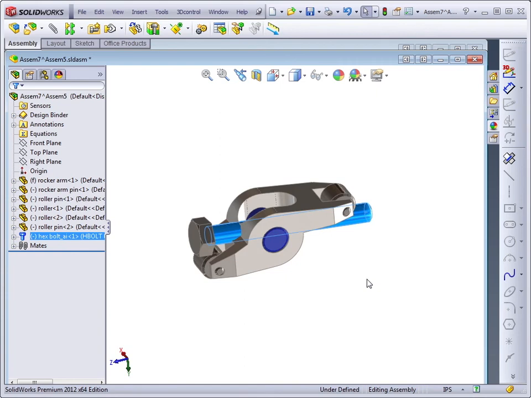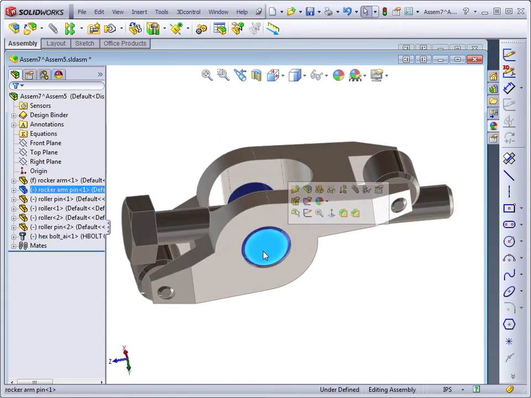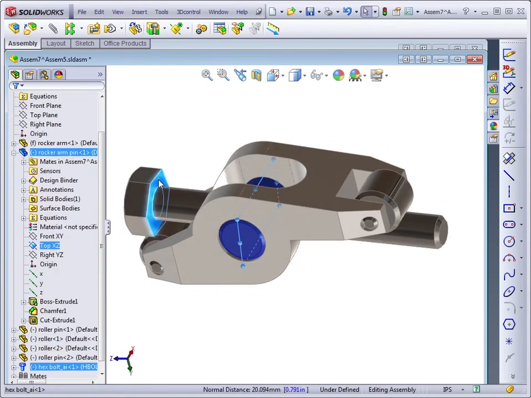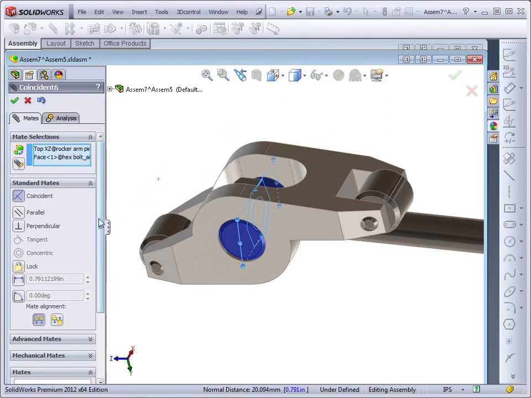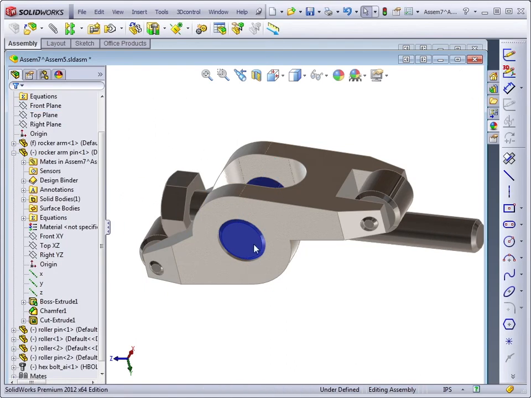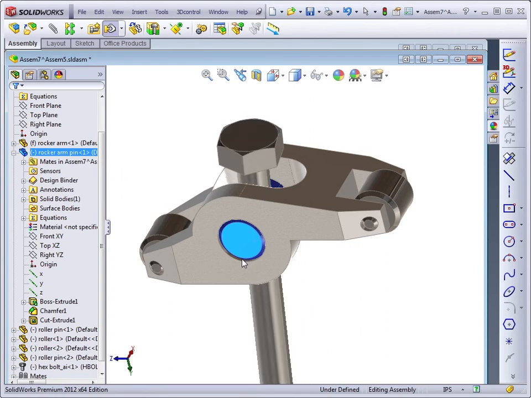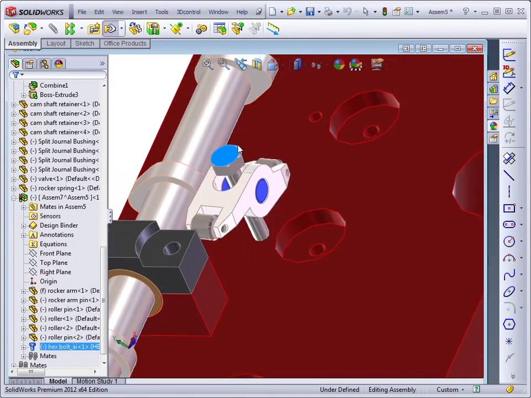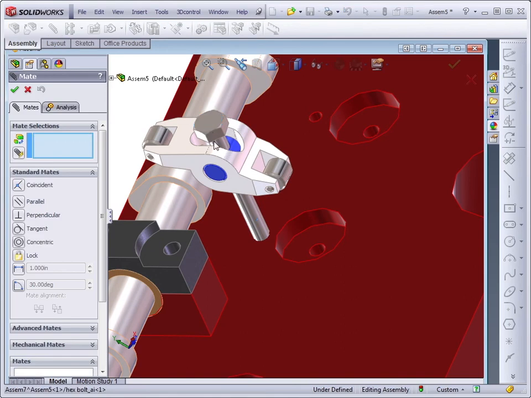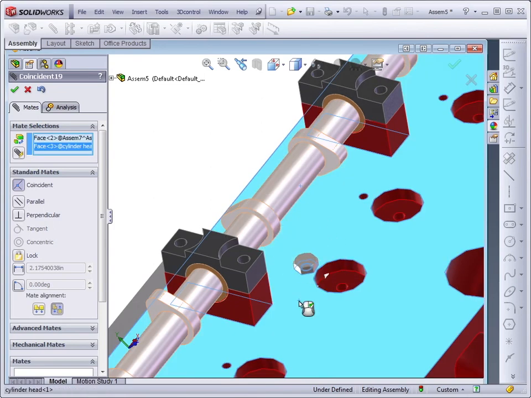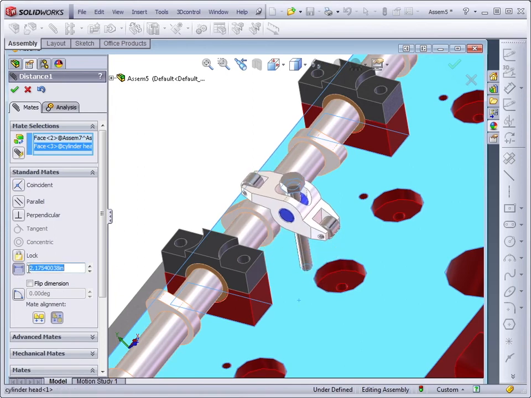And let's establish a distance between the bottom of the head and the plane of the rocker arm pin. So expand the rocker arm pin, select the top plane, control select the underside of the head, and let's give this a distance mate of 0.5. And then use the pin to rotate the bolt so that it goes straight down or reasonably close. And then we need to mate again the underside of the bolt head to the top face of the cylinder head with a distance of 1.9.